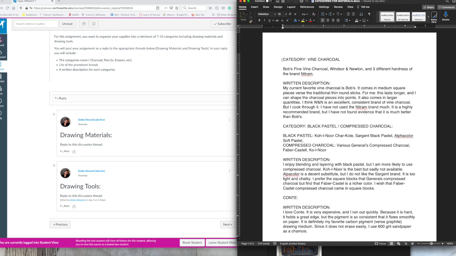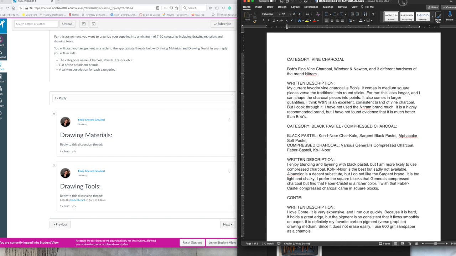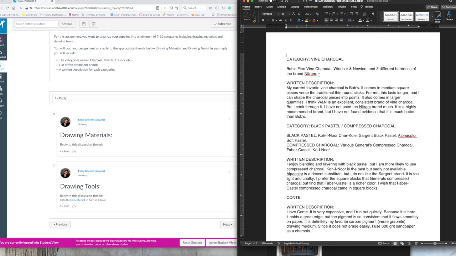And I've gone ahead and prepared my written descriptions before I'm ready to embed. I do this because Canvas can be finicky and it's really easy for you to lose information and for it not to automatically save. And then you've put a ton of time putting together this post and you click a button and you end up on a new screen and you've lost all that content. So I find it's much better to write your content ahead of time.